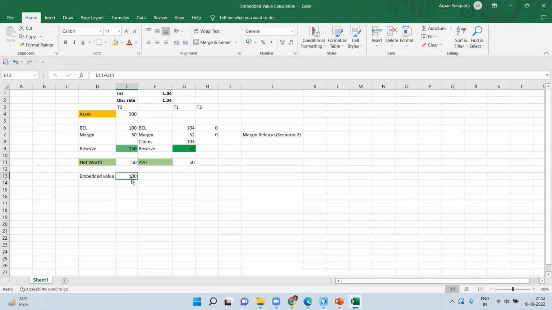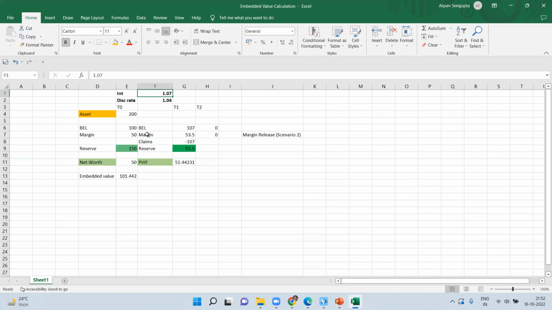Now, if you are in a different scenario, say you are in Solvency 1, it can be prudent. So this 1.04 can change, and it can be more. In this case it cannot be less, but it can be more, because of the prudent concept. So suppose this is 1.07, how would it change?